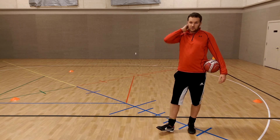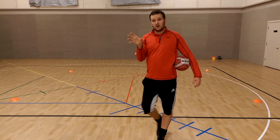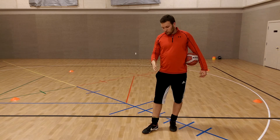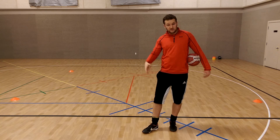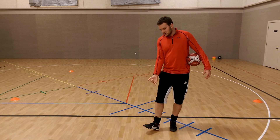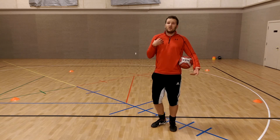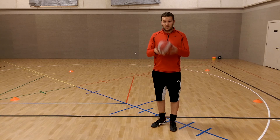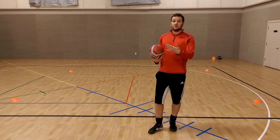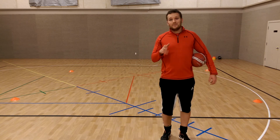Practice on the ground with your foot, practice on your neck — those are the two starting points. There's a third on the head which is a little bit harder — I'll teach that in another video. Every time you're doing tricks and need a break, you come back to these, and in fact those are tricks in themselves. From the stall you lift it up to your neck, from the neck you do a couple circles and stall on your chest again. Practice starting from the hand first, then lifting from the ground, and finally lift it onto your neck. Try it — it's going to make you enjoy the game more.